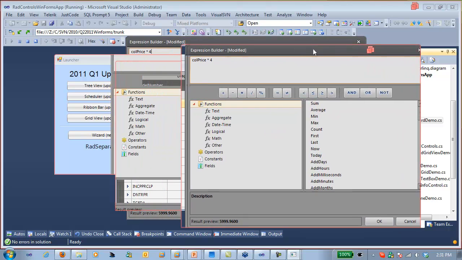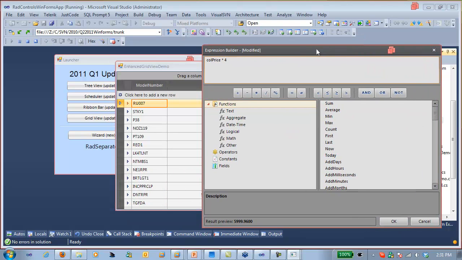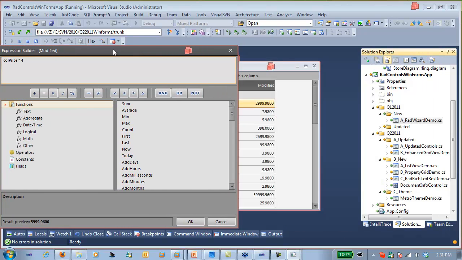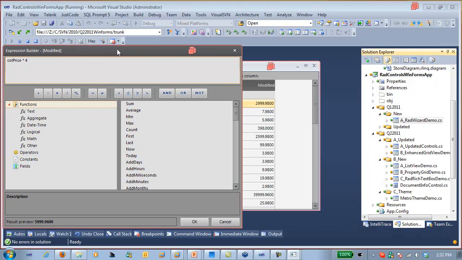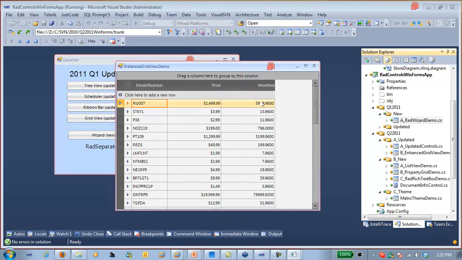We look at the data as it is now. Whoops. So you see that top row is about 3,000. Say OK. Now when the screen updates, you'll see it's 5,000. So in real time, it updates the data so they can write their own expressions.